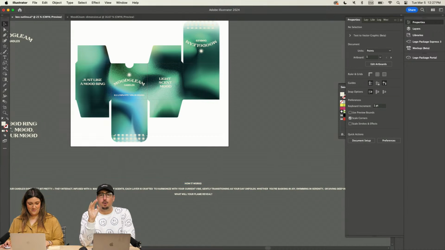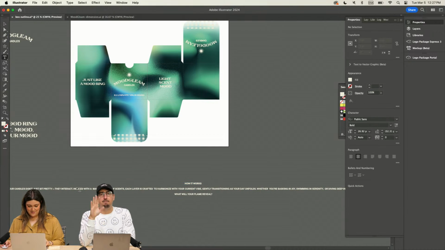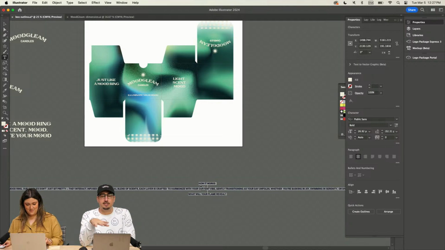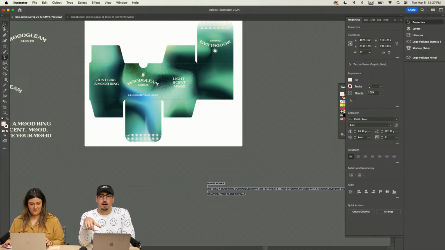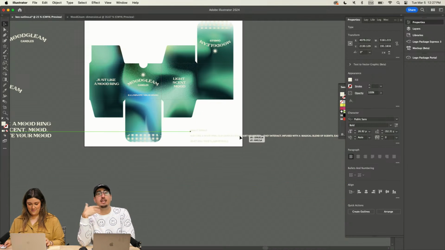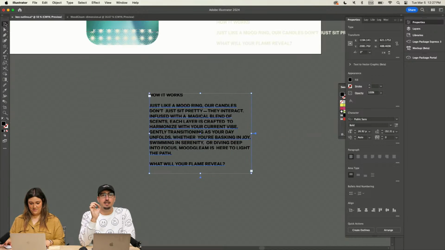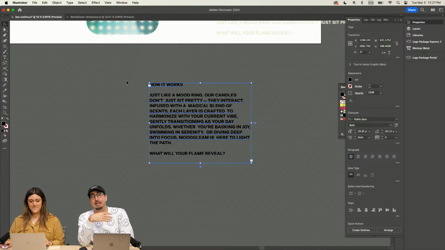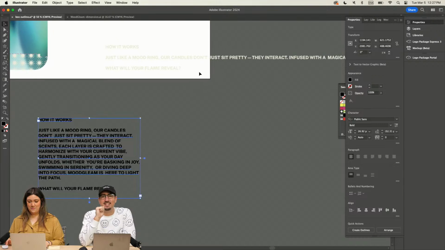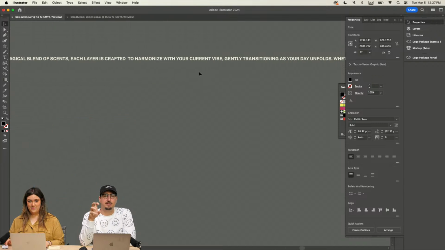Right there we did a point type, and this is a great example of point type versus area type. Area type, if you click and drag out a box, will fill the area with that type. And here we used point type, and that means when we click, it is going to start at that point and keep going. And you see it, we got a super long line. And so this way, using area type, we have a little bit more workability with it.